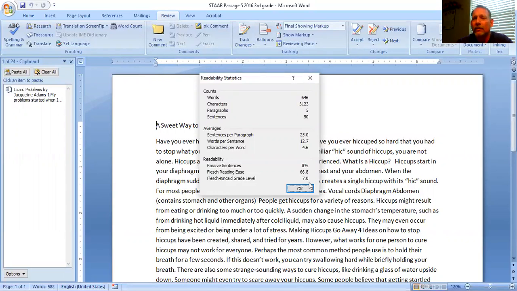Now, I didn't type all the text into a Word document and run the Flesch-Kincaid. There are several other leveling systems out there that are a lot simpler to use if you don't want to have to type all the text into a Word document. But you can use this to type part of it. Say you typed a page or scanned a page into the computer and then put it in a Word document and ran the Flesch-Kincaid readability from Word. It's a great tool to use in your classroom for this type of thing.